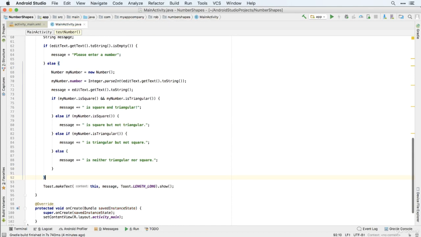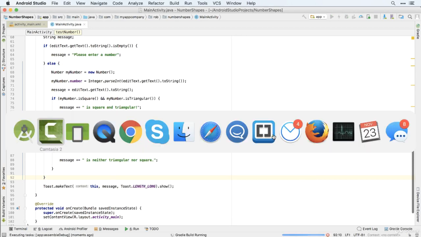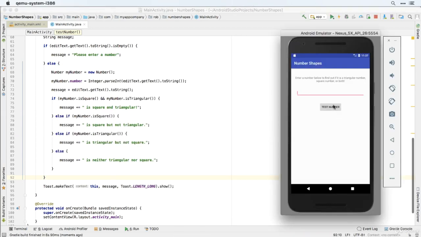There we go. So let's just quickly check that that works. So if I now test number, it says please enter a number. Fantastic. So that's just a basic bit of error checking. There's a lot more that we could do. For example, if the user tries to enter a negative number, that's going to cause us problems, or a decimal. But I'll leave that to you as a challenge. We will be dealing with similar and much more complicated errors than that later on in the course.